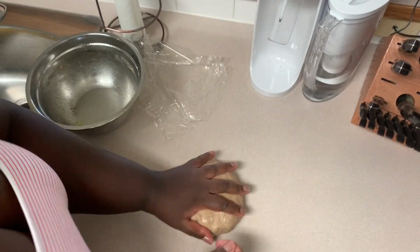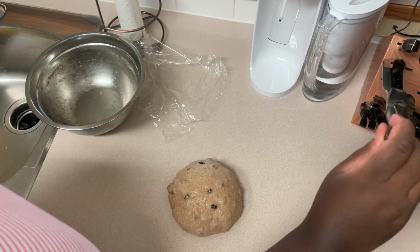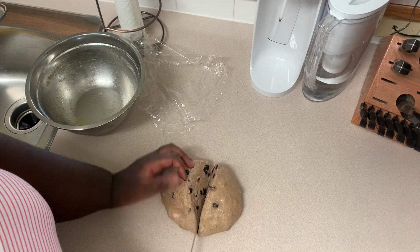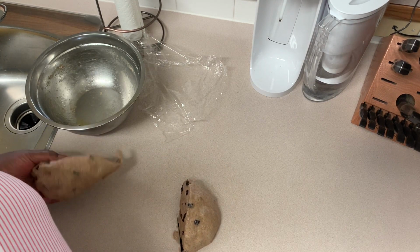So in this recipe, I made a couple of mistakes, and first was not soaking the raisins enough, and the second is right here. I didn't let the dough rise enough. I was kind of in a hurry.